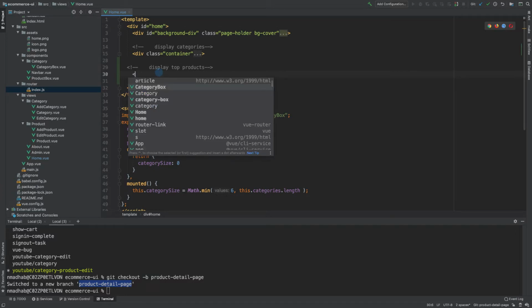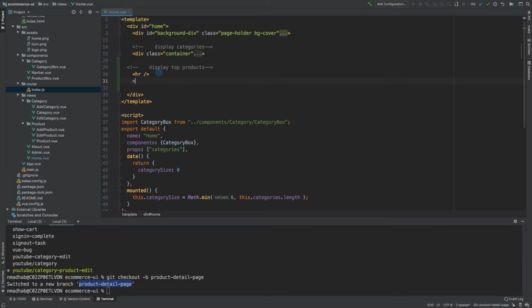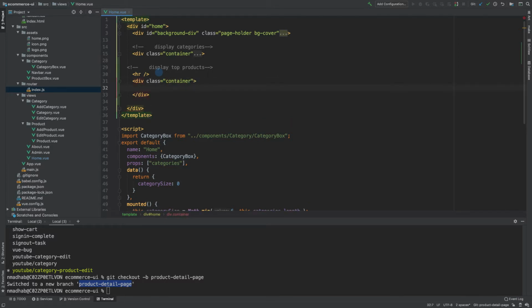So let's give first a line break, and then here create a div class container. We'll display our products here.